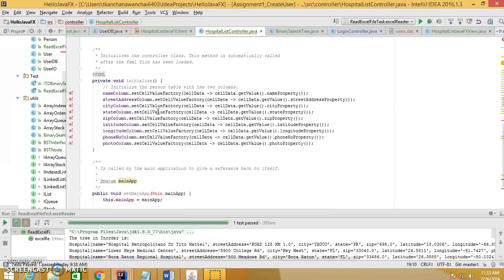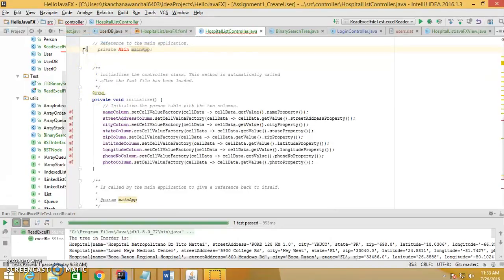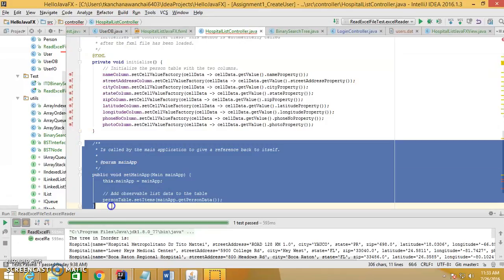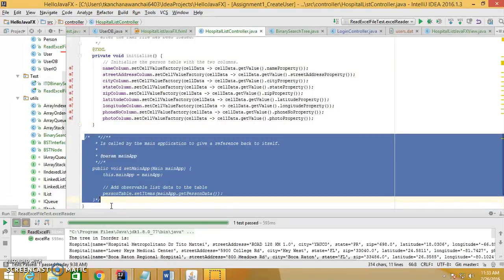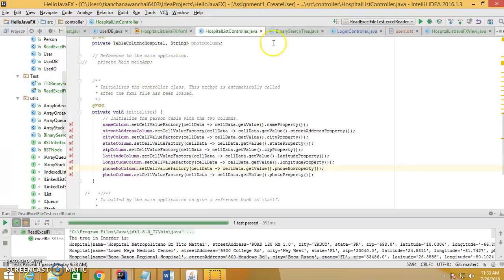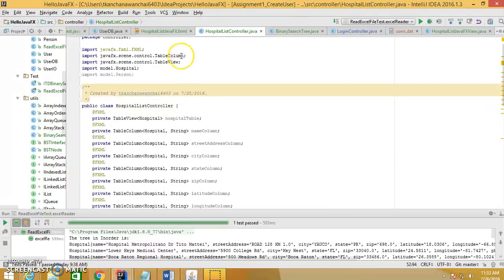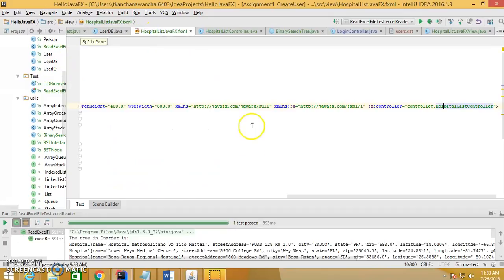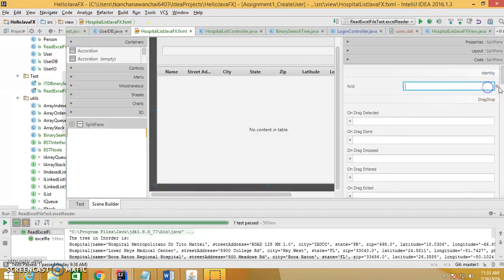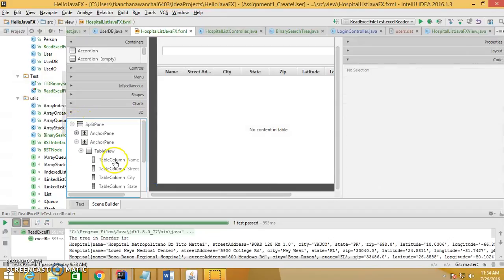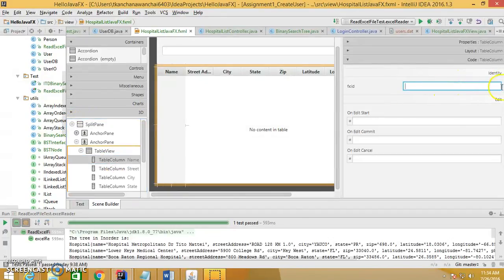So let's revise this code before we can link. I'm going to comment this out first. Alright, so save the file and come back to this. There's no drop down yet.